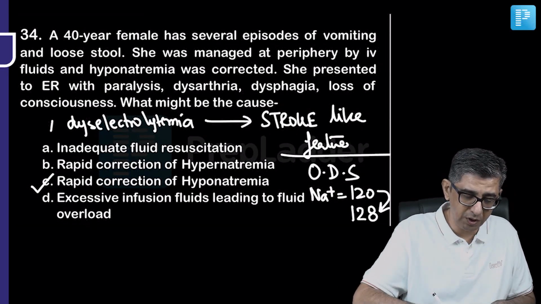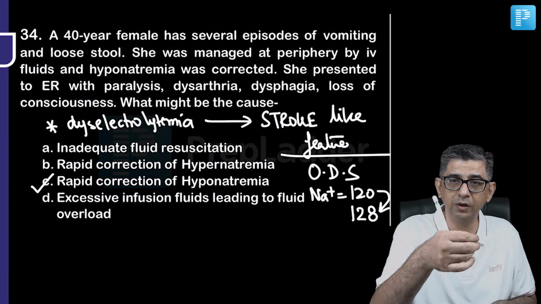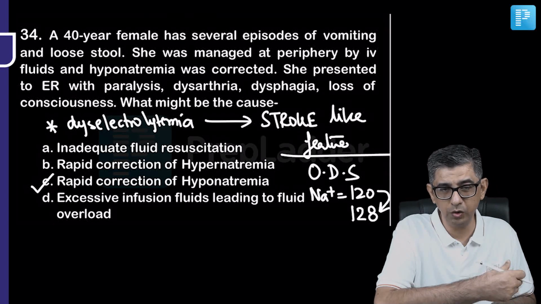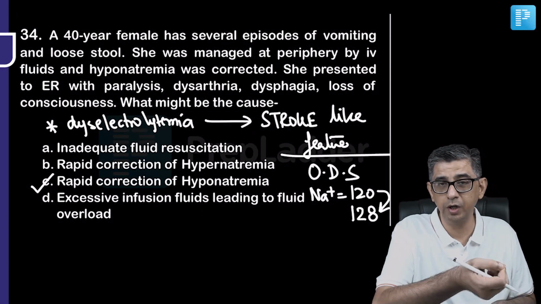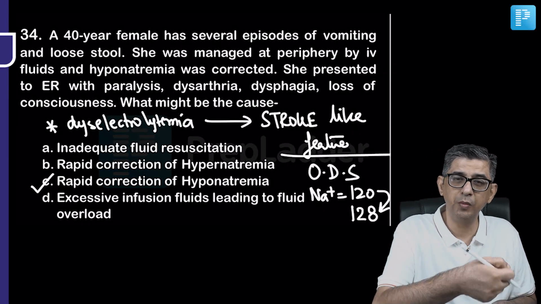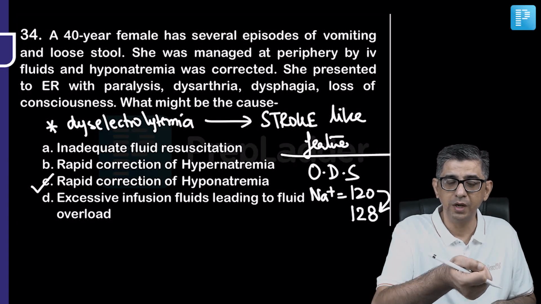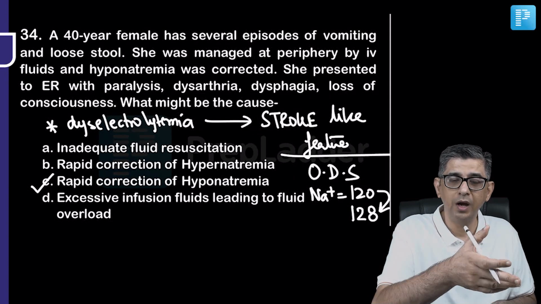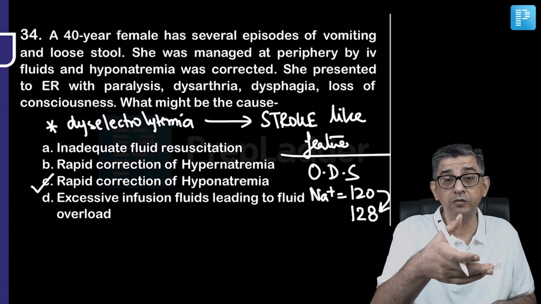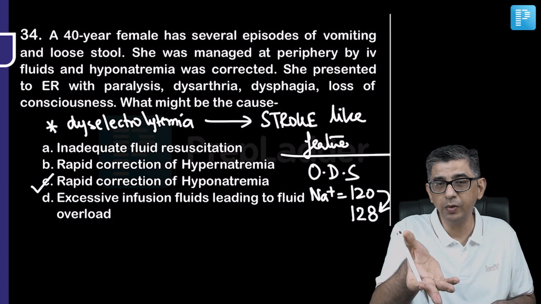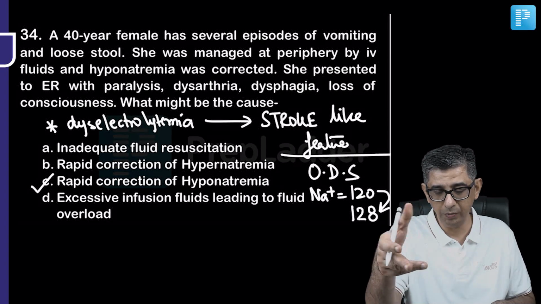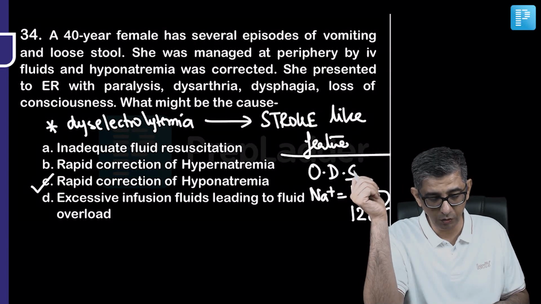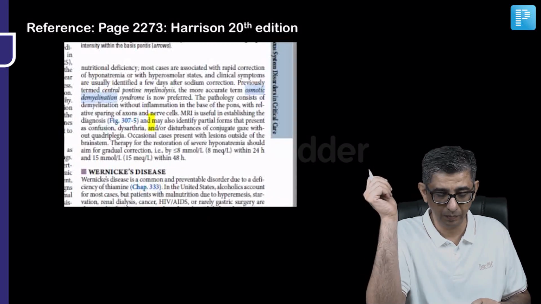In previous years, he has asked a little more difficult by asking you the correction formulas, which are also discussed in the previous papers. Here he simply asked you regarding the pathogenesis of osmotic demyelination syndrome. The answer is rapid correction of hyponatremia causes damage to the myelin due to fluid shift across these cells in the brain, and thereby neurological manifestations. The corticospinal pathway gets demyelinated, so you get neurological manifestations and even speech deficits with paralysis. Answer to 34 is option number C.